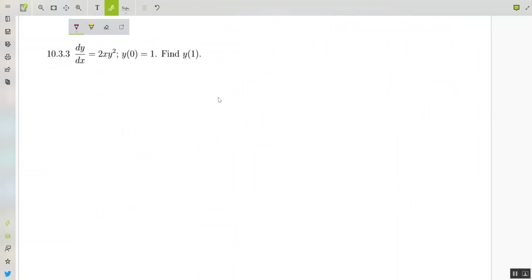So, I need to find y of 1. So this time I'm going to use h equal to 0.1 and pull up some technology to help you do this. So I'm forcing myself to do 10 steps because I want to. I'm only going to do the first few and then show you how to use technology to do the rest of them.